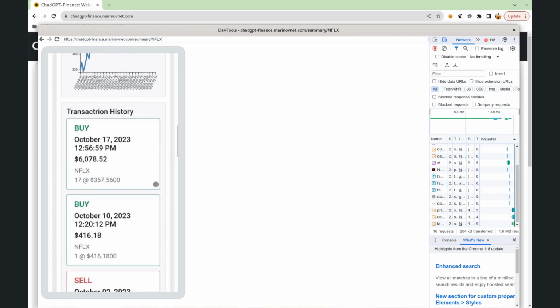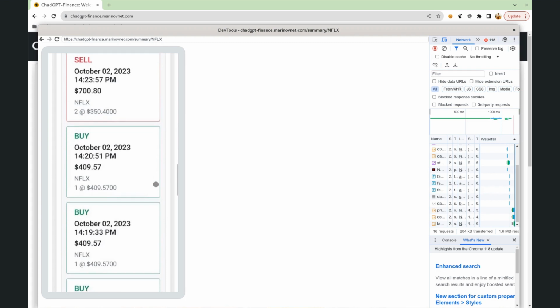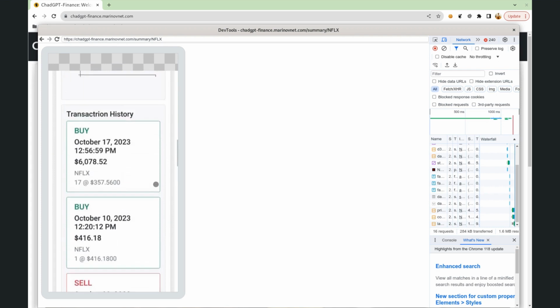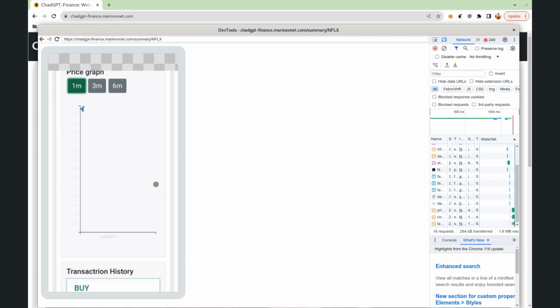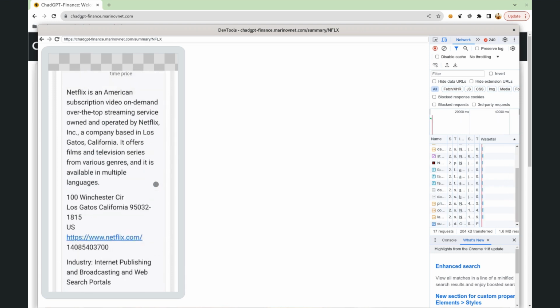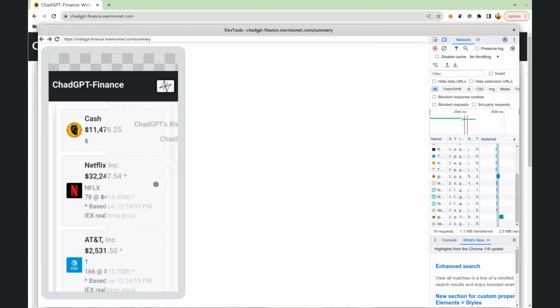And this is the transaction history. So on what day, how much did we buy? And this is what I was referring to earlier in the cash menu about having a more in-depth transactional analysis as to what affects the cash. So going back to the main menu and reloading the page actually.